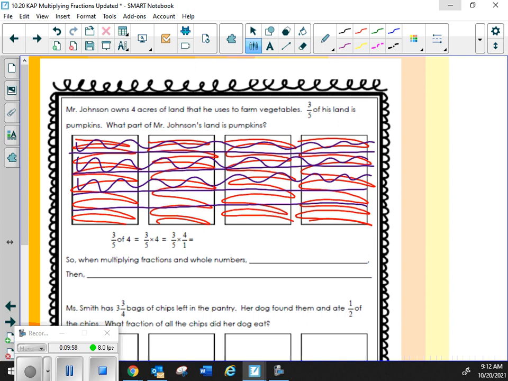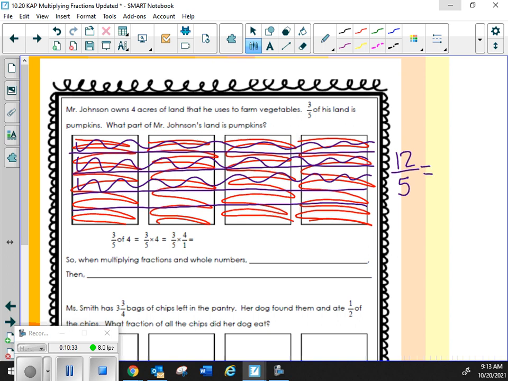So looking at those double shaded pieces, I noticed that all of my land is broken into fifths. Y'all agree? Okay, each size piece is a fifth, and I'm going to count and see how many fifths he has. Let's count with me. 1, 2, 3, 4, 5, 6, 7, 8, 9, 12 fifths. Do y'all agree with that? Yeah. Okay. That is what kind of fraction? That's an improper, but we always like to simplify it to a mixed number.